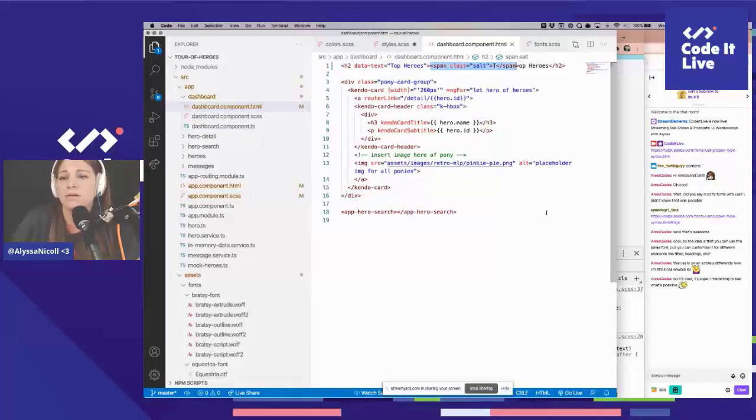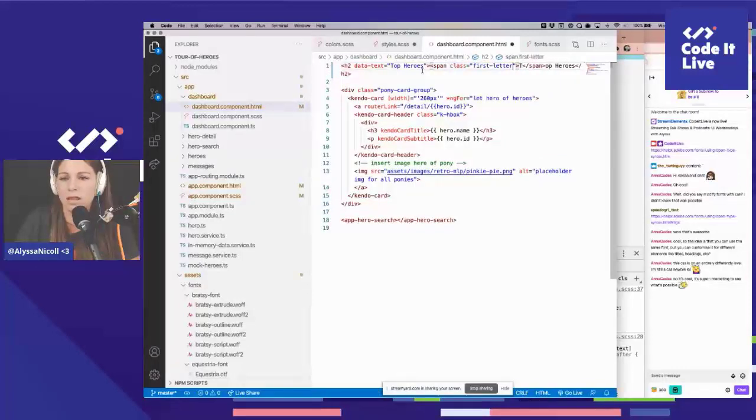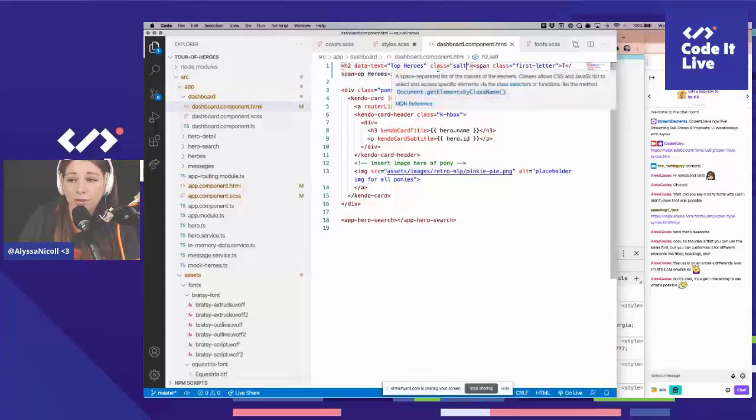I don't know how to do this. I guess I'd have to put salt on the H2 and another selector on this one. So like first letter maybe. So I think this is going to work. I want to salt the first letter.